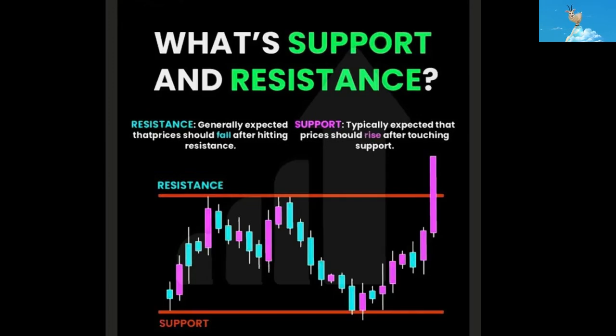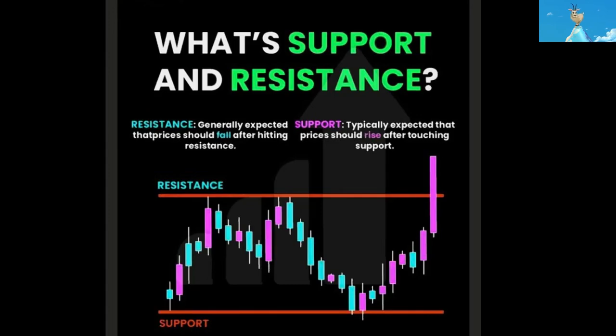Anyways, look at what's on the screen right now. The bottom line says support. The top line says resistance, and in between those two lines, you got the price doing whatever the price does. It bounces around in between those ranges. You got the candles going up, you got candles going down, and usually, ladies and gentlemen, it'll be red and green. You can really make the candlesticks whatever color you want them to be. But one color shows you it's going up, the other color shows you it's going down.